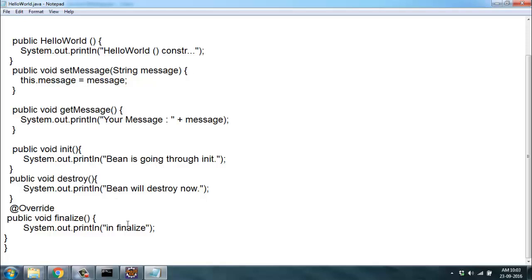This destroy we want to call, because in init I will make a database connection, and in destroy I will close it. Anything we want to close, we do before the object goes away. So maybe this is a DAO object. If it's a DAO object, the connection exists with it, serving all the applications and all the classes. But suddenly if this is removed from memory, the connection would be left open. So before that, call the destroy method, close the connection, then get out. Init is always for getting the connection, and it is called only once, not multiple times. So cleaning up operations are all written in destroy, and initializing operations are written in init.